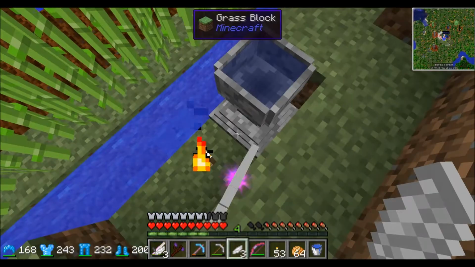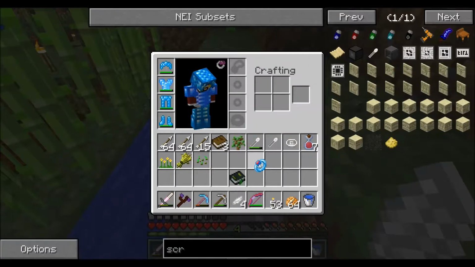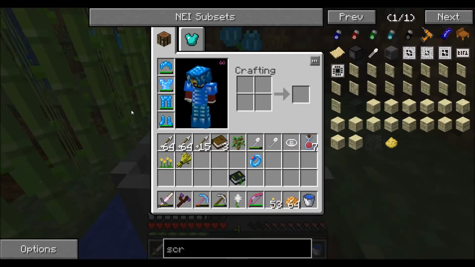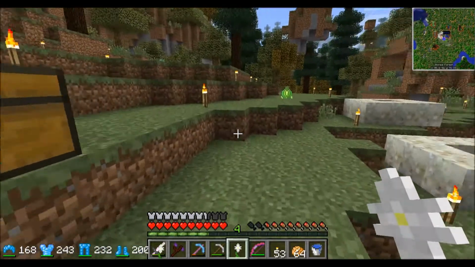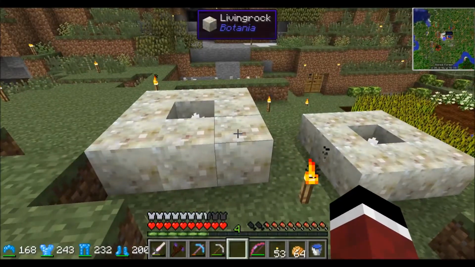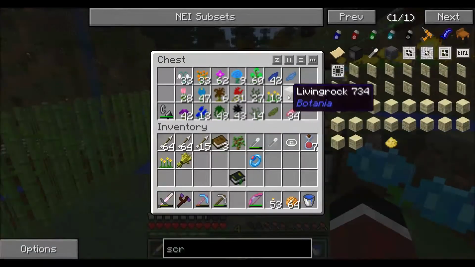So you just, let me take this off, and I'll get to that little fun little item here in a second. So you just drop those in there with Q, and it makes a little sound, and boom, you got your pure daisy. And I'm gonna go ahead and plant you. So that's pretty cool. And you get your living rock that I have right there.